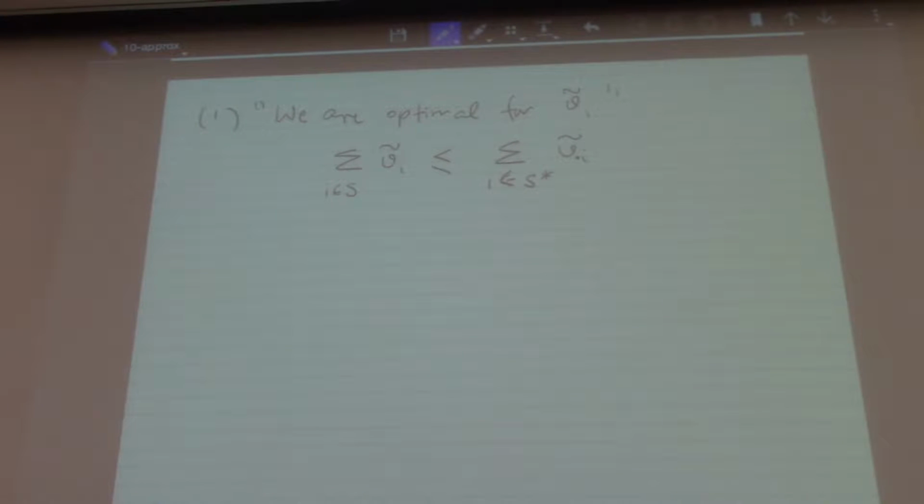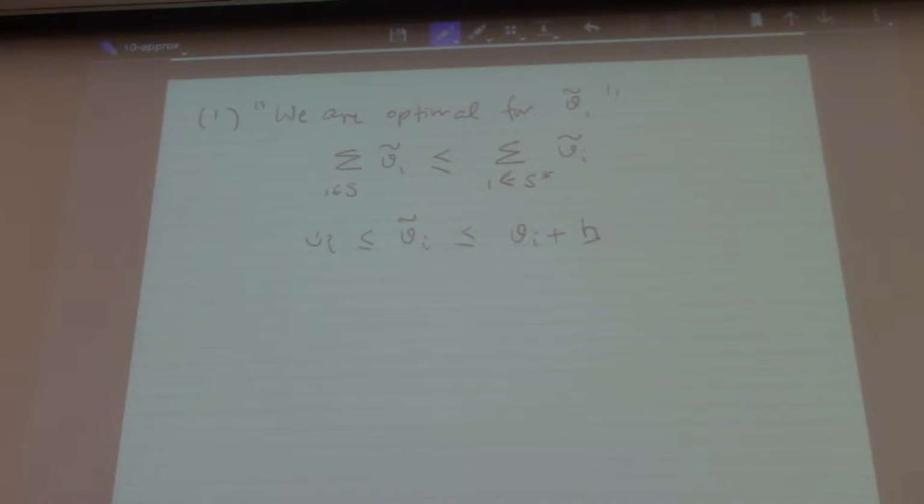Alright, but we also know that the tildes and the regular values are close, right? We also know, for example, that vi is less than or equal to vi tilde, which is less than or equal to vi plus b. Just by the definition of rounding, right? If you divide by b, take the ceiling and then multiply by b, everything is going to be within an additive b. If b was 10, everything's going to be within 10 of its rounded value. 21 will go to 30 in the worst case. 20.1 will go to 30, but that's okay.